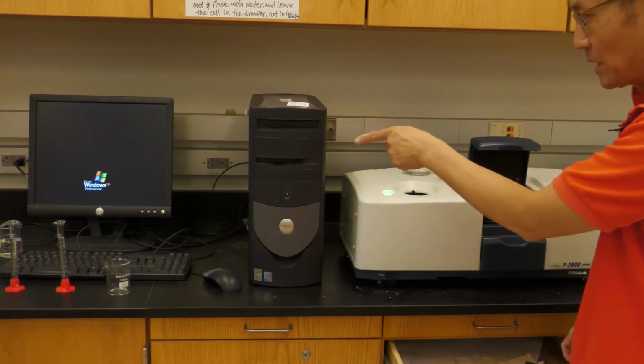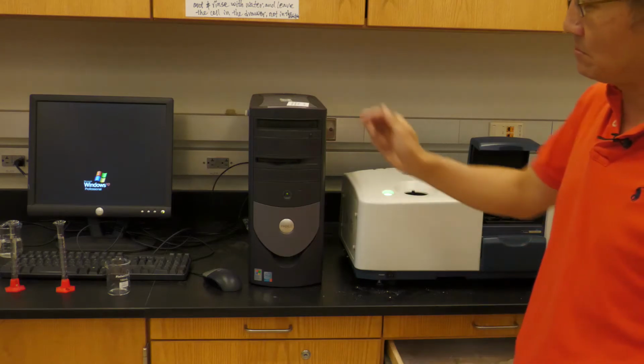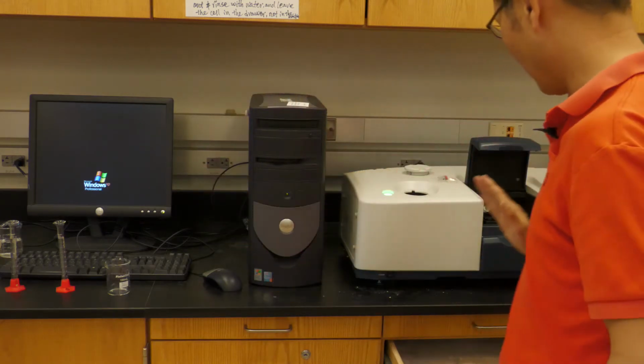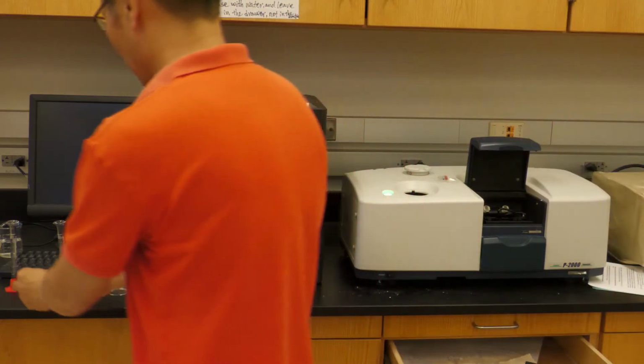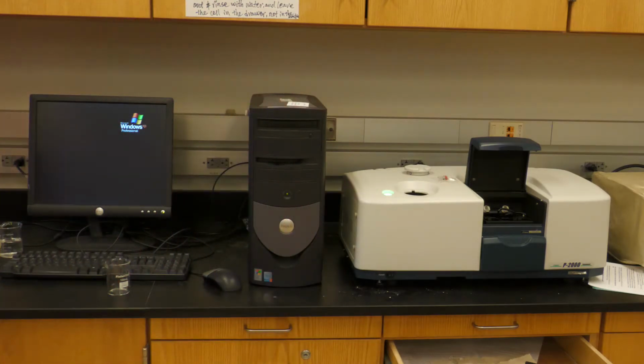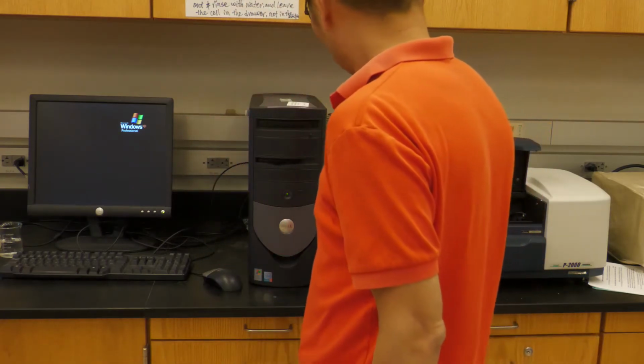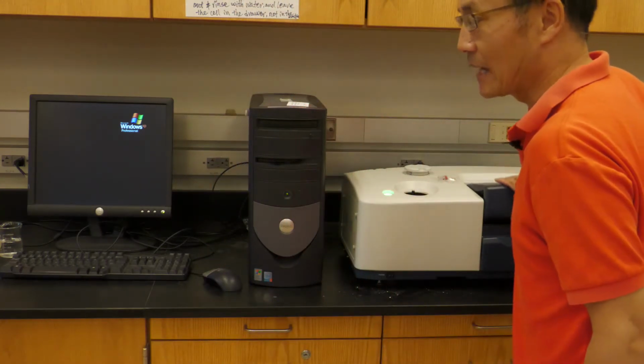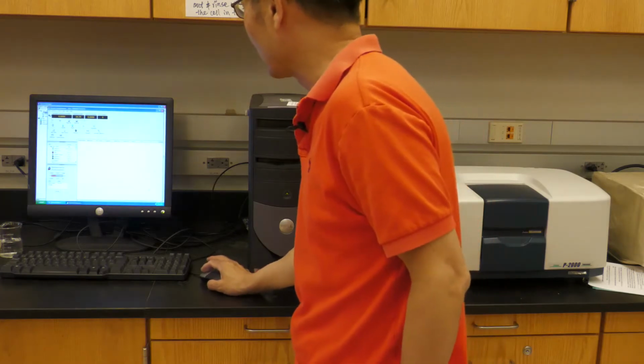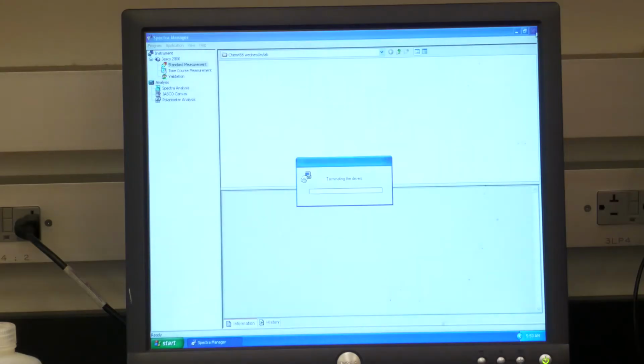Then we will use a computer to monitor this one. Now let's make the computer ready. Then before you mix them, let's put this one aside. Now the program that controls this is inside of this computer. I will introduce it a little bit. Let's close this one.